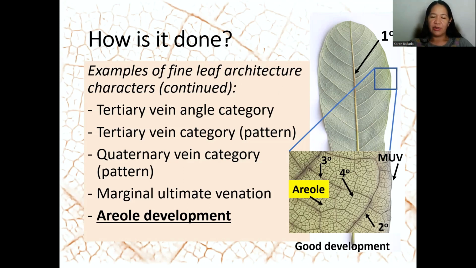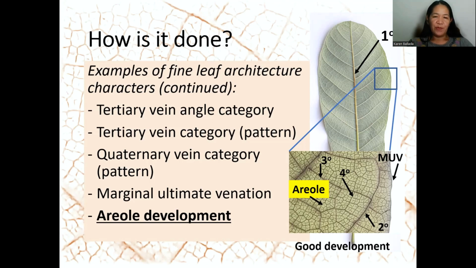There are other leaf characters that you can use to describe your specimen. However, in my presentation, I only enumerated some of them because the others are not actually observed in my specimen, so I did not include them anymore. So you can actually screen. You do not have to use all the characters that are listed in the manual.